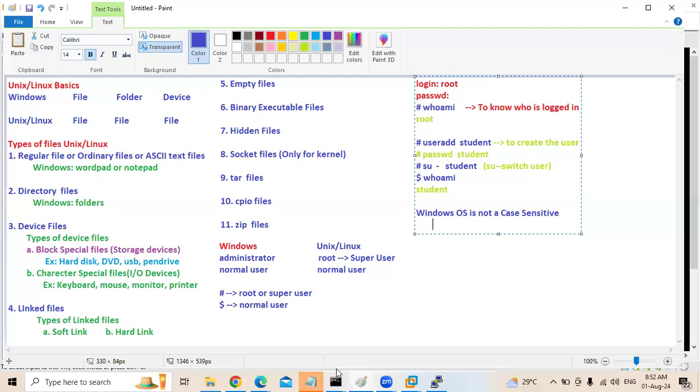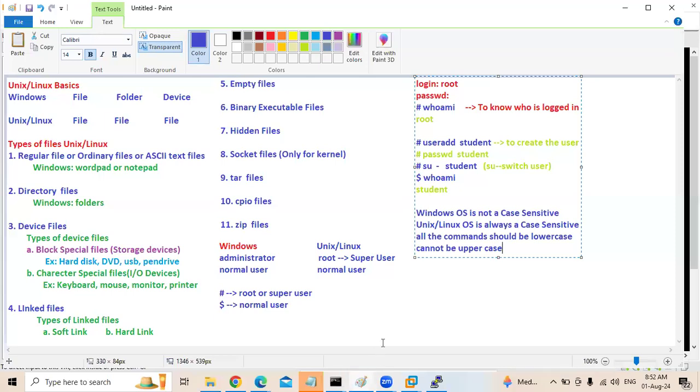But the Unix operating system is always case sensitive. Meaning all the commands should be lowercase, cannot be uppercase.